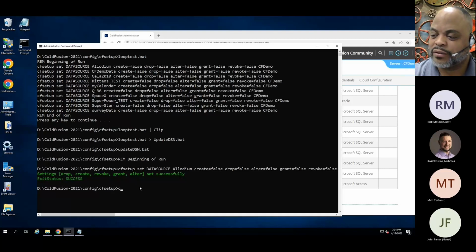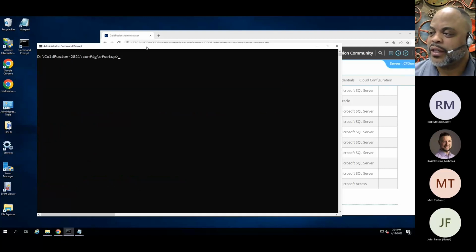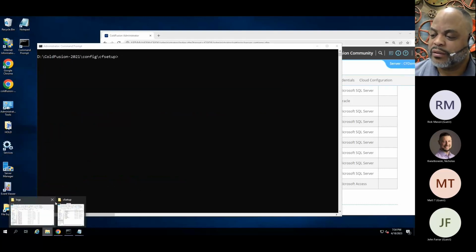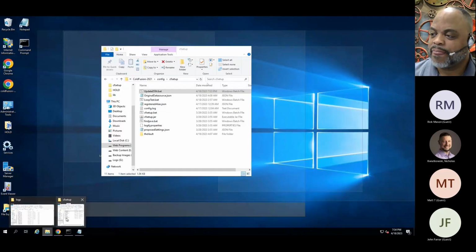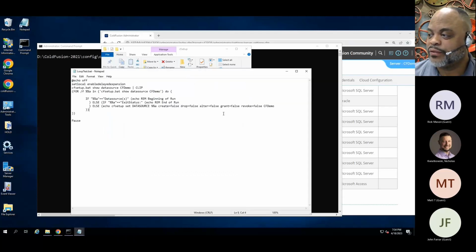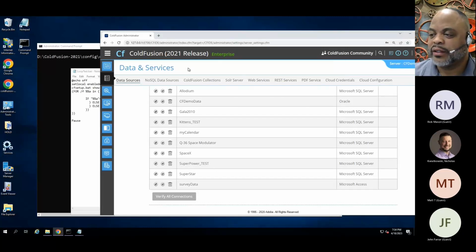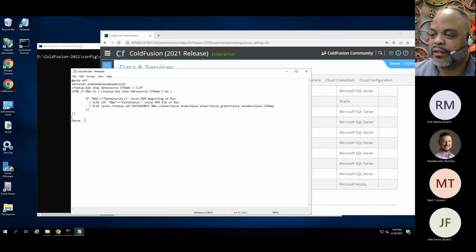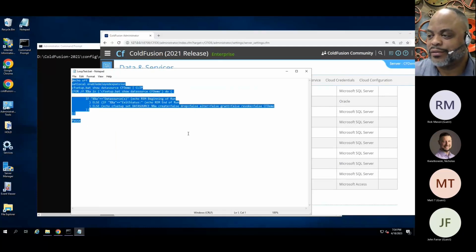So far, hopefully you guys are still with me. And that was, like I said, just one situation where I was like, oh, okay, I'll just make it a loop and I'll keep looping over this thing until I get the results that I want. So in the case of all my data sources, pretend my machine had a bunch of them on there. This would make it, I don't know, 10, 12 lines, easy peasy, and done.